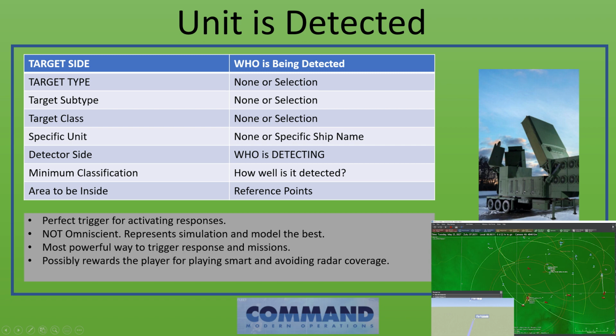Now, the detector side is who is doing the detecting. The minimum classification is how well they are detecting it. Maybe there is neutral traffic, airlines going, and anytime they see an airline, you don't want them firing this giant patrol mission off. So maybe you want the OPFOR to detect it at least well enough to know that it's a strike aircraft or a fighter aircraft. The area to be inside: you might have a radar that covers a really huge area, but you're only really concerned about a certain part of it, or maybe over a certain area.